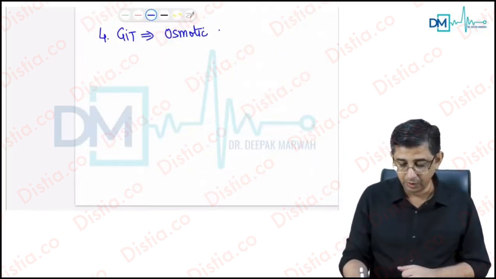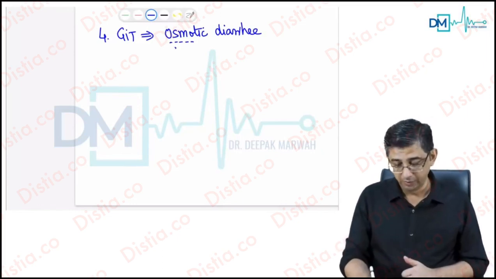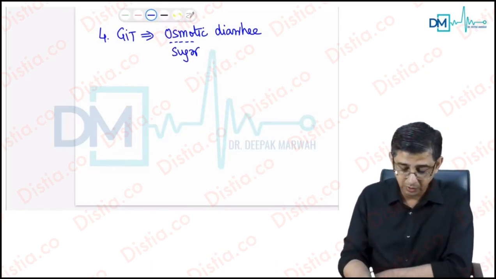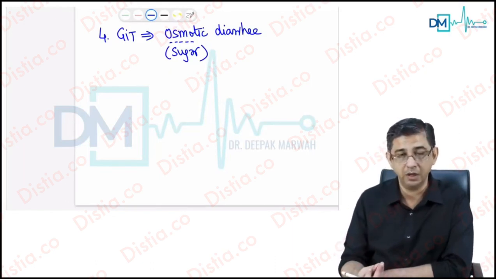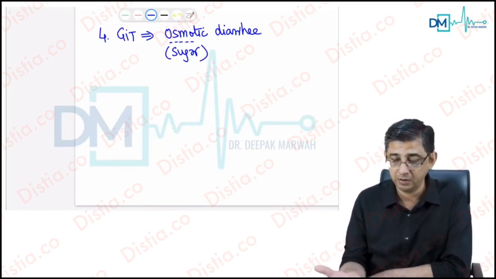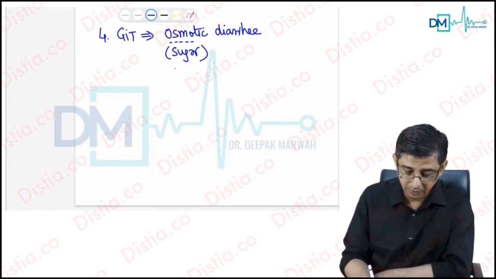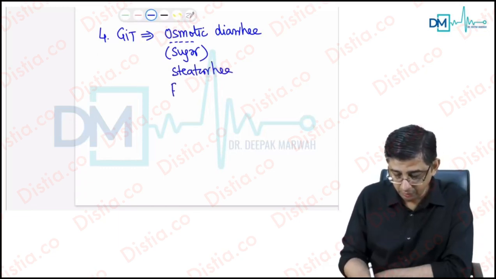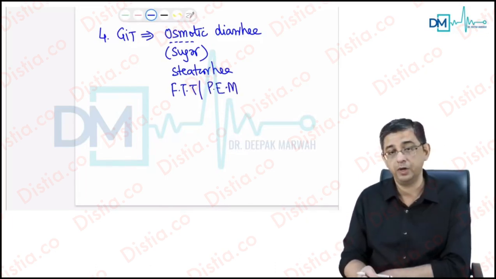This is not going to come out, and pancreatic juice contains amylase and lipase. If amylase will not come, sugar will not be absorbed. If lipase will not come, then steatorrhea will definitely happen. So in these patients, there is a malabsorption with respect to sugar. Why I'm saying malabsorption? Because these patients are having less pancreatic amylase in the gut because the pancreatic secretions are stuck in the pancreas, they are viscid. So there would be osmotic diarrhea developing in a patient. There would be a steatorrhea that would be developing in the patient. So failure to thrive or protein energy malnutrition are the features that could be written in a multiple choice question.